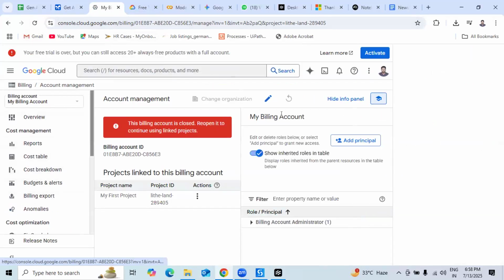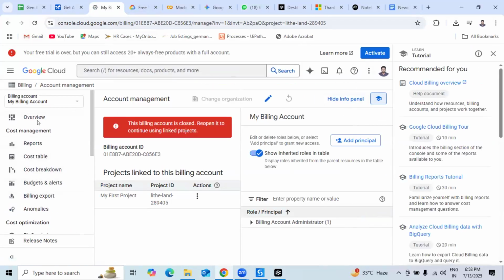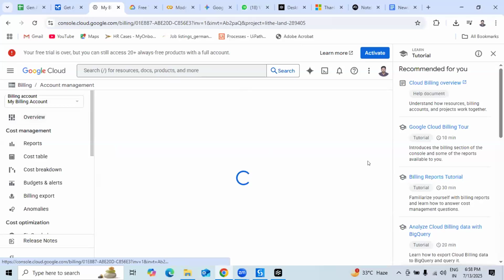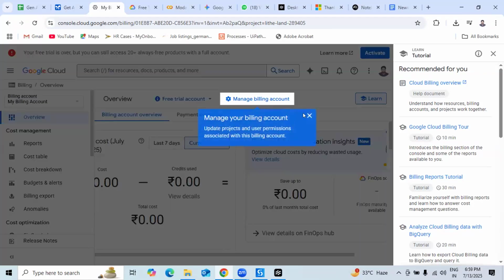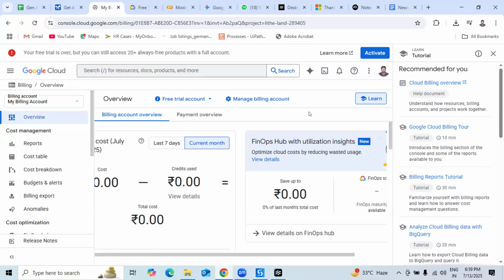Click on overview. Did you create it recently, or was it like a... I don't remember, but for sure I didn't create it recently, I'm very sure.